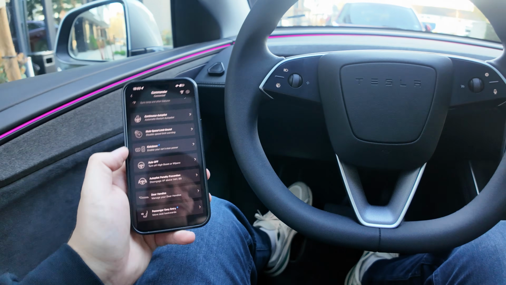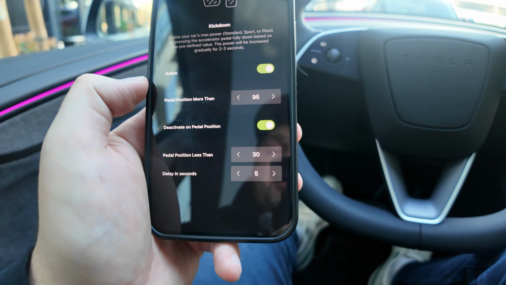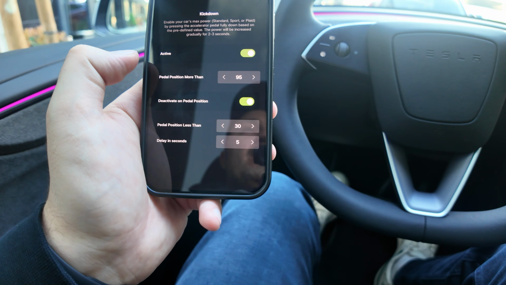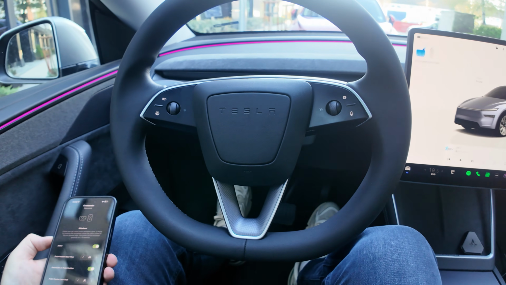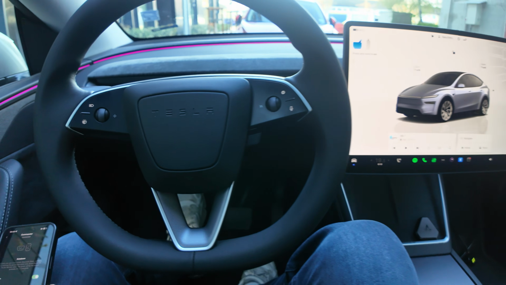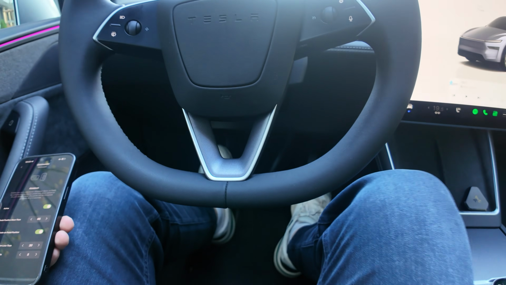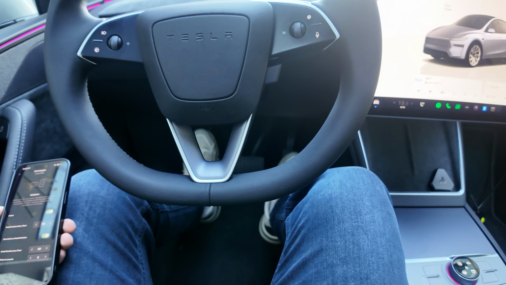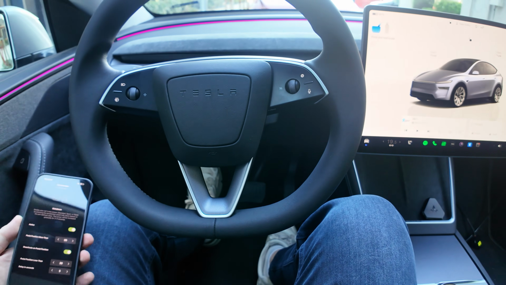While we are talking about the commander, let's go over the kickdown feature. Now, we improved this with every single update, and it just got an extra toggle, which is going to help you even more enjoy this feature. Kickdown is an automation where if you drive in chill mode in the city, like I do, but sometimes you need to switch to sport mode, you can do that simply by stepping on the accelerator. So you just step on 100% and the car switches to sport mode, and then when you release the accelerator, it goes back into chill mode.